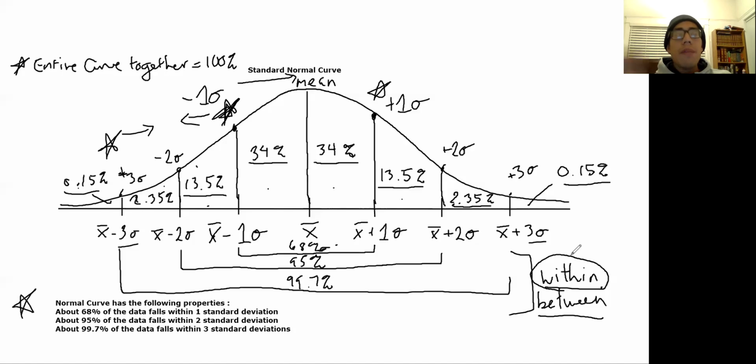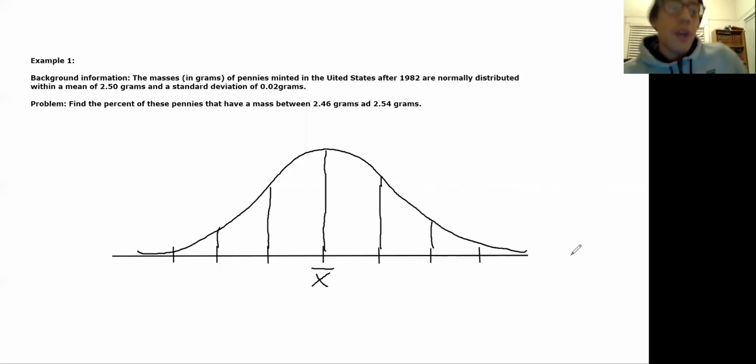I'll get into above and below at the end, but that's pretty much what I want you to understand about this curve. You're going to have to draw this curve the way it was in the beginning before I did all this stuff, every single time, and then you're going to label everything you need to label depending on the problem, okay? So let's move on to the next thing. Let's move on to our problem.